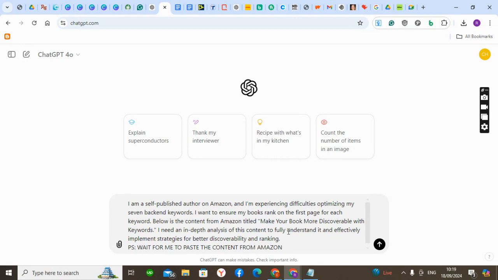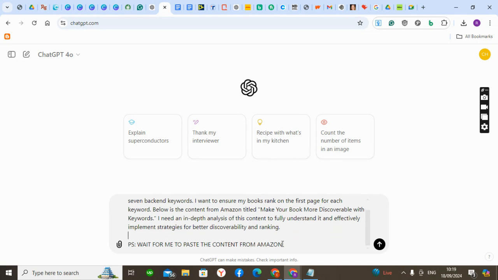So you are telling ChatGPT what you want, that you want your book to rank and get discovered on first pages. Then I ask it to wait for me to paste the content from Amazon, so it doesn't start generating its own.